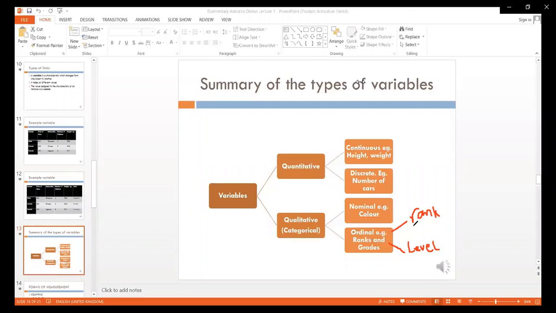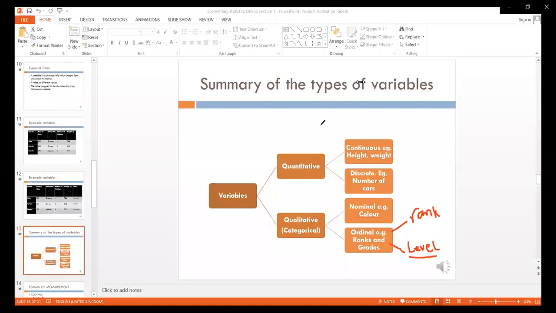You can't do that, because before you move from one rank to the next, you go through a lot of rigorous processes to get there. Then when it comes to level ordinal, I will cite an example and you understand.